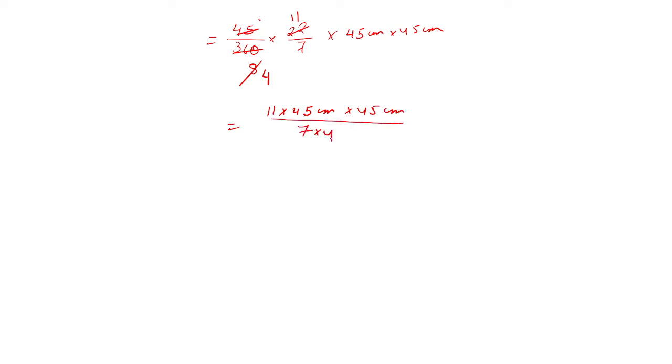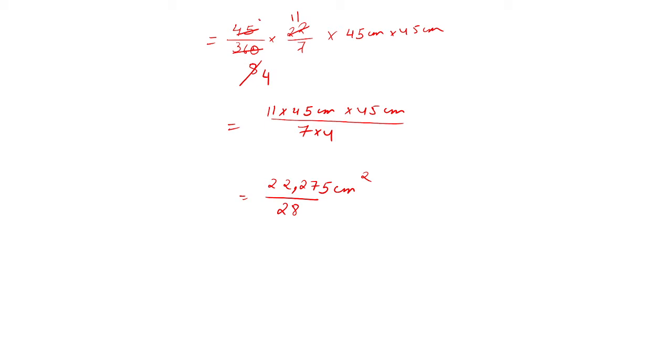So you calculate that 45 into 45 into 11 is 22,275 centimeters square by 28. Clear? Don't take the fractions, and don't write it in terms of decimal point. This is 22,275. There's no point; it's just a comma indicating 22,275. So for huge values, you just keep this as it is.